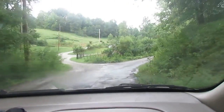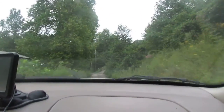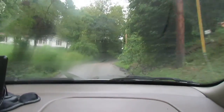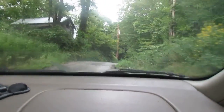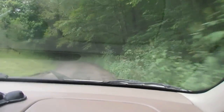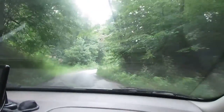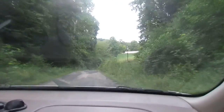Now, what happened at our house is that tree, as Amy was telling you, is so huge. It's a big old hickory nut tree. It was, I think, a little bit top heavy. And that branch, the video that she took does not do any justice to the size of that branch that came crashing out of it. What happened during the first storm is the branch broke and then hung down. It didn't completely snap off the tree, but the bottom part of that branch is what pulled our power line down, and that's what they had to cut off and tighten the power line back up the first time.